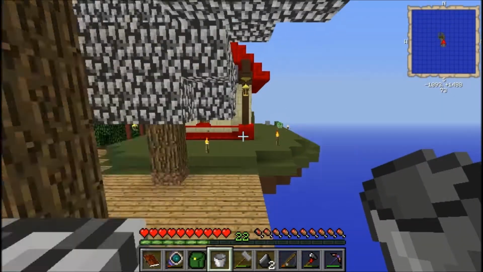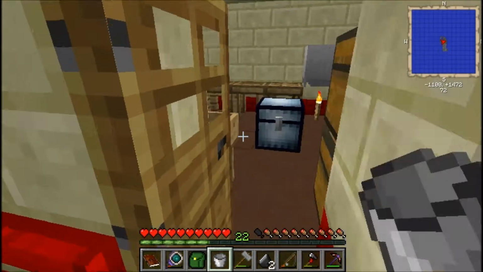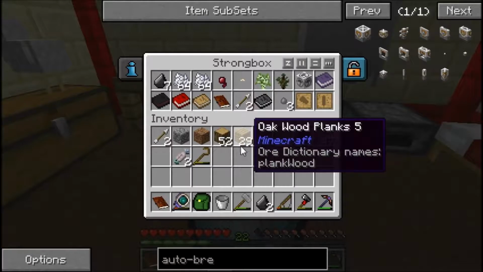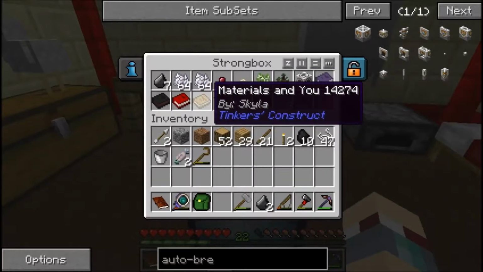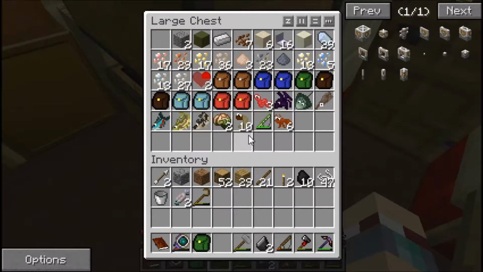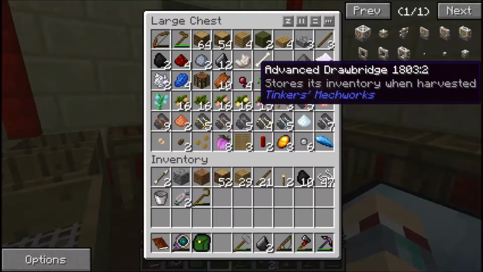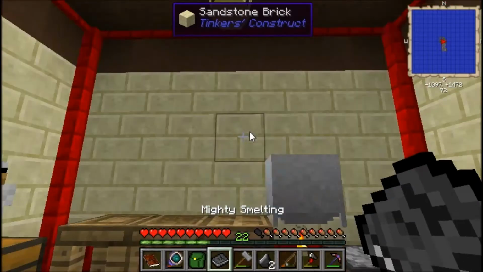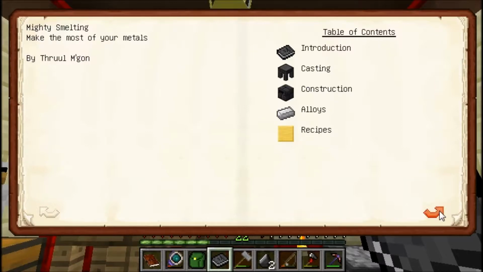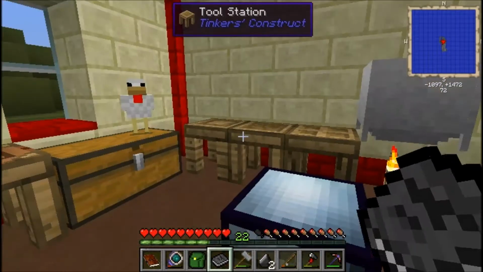Alright, let's see, what do we need? Well, we need the casts, which need like aluminum something, I believe. Let's take a look at it. Where did I put that book? Is it in here? There it is, Mighty Smelting. Okay. Recipes, alloys, all kinds of cool stuff. Aluminum brass, that's what we need. So 3 aluminum and 1 copper.